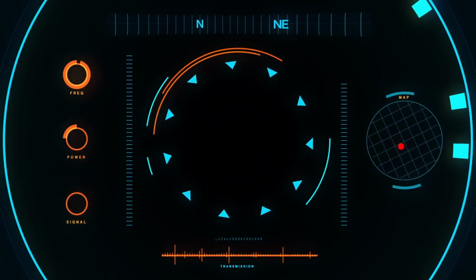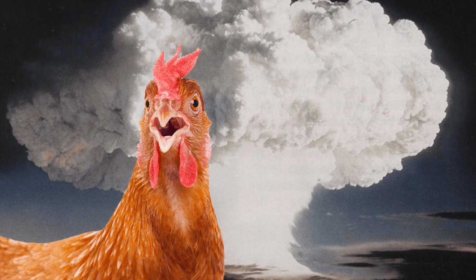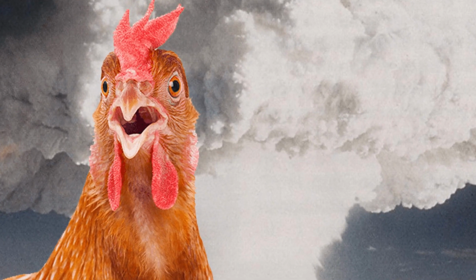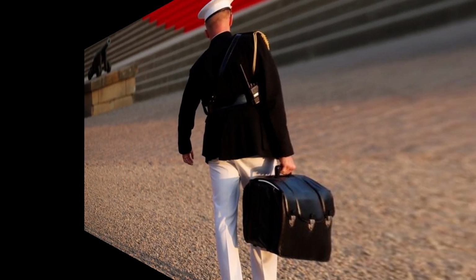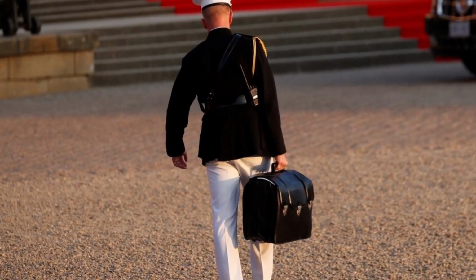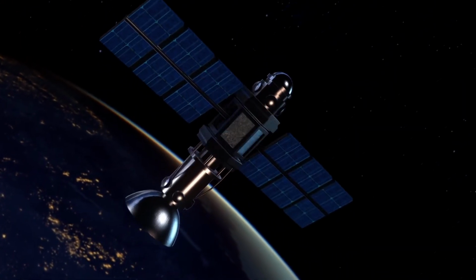There has been a surprising amount of mistakes detecting missiles. In fact, a total of 22 known narrow misses have almost resulted in World War III. One of these narrow misses included a plane accidentally dropping a nuclear bomb and causing some chickens to be vaporized. Another situation that became very close to a nuclear war was on the 25th of January 1995, when the then Russian President Boris Yeltsin became the world's first leader to activate a nuclear briefcase. It happened after a satellite launched from Norway was mistaken for a missile.